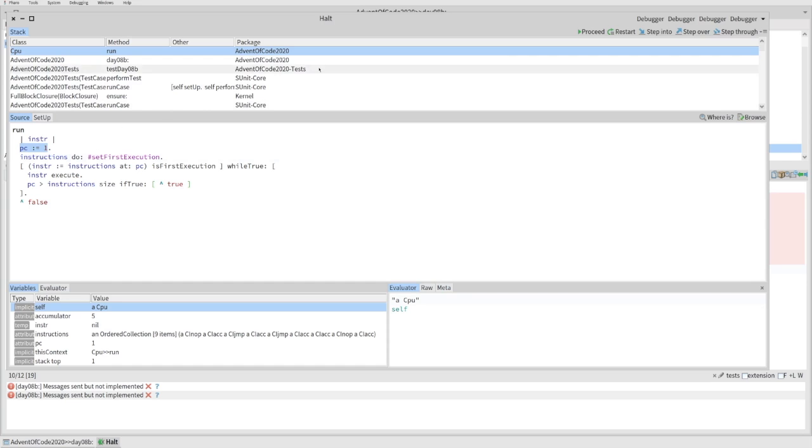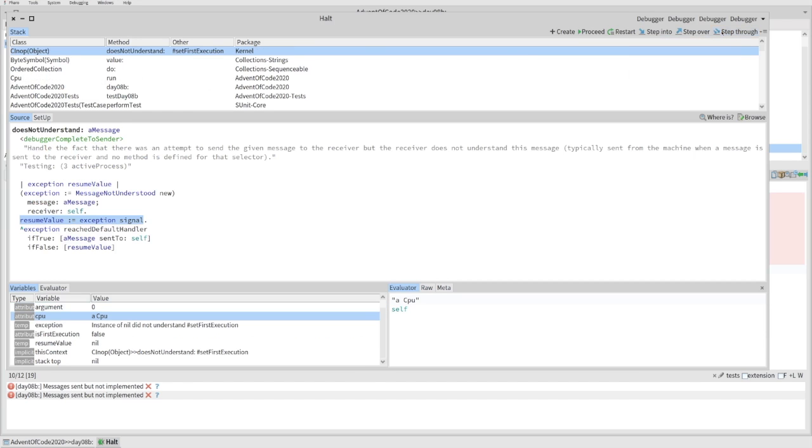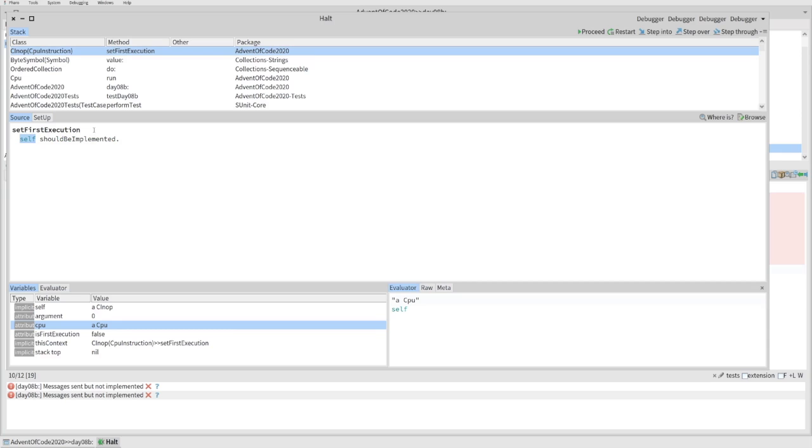Okay, so now let's step through. Step through. Does not understand set first execution. Yes, of course it doesn't understand set first execution. So we're going to instead tell it in CPU instruction, set first execution should be is first execution is true. And proceed.